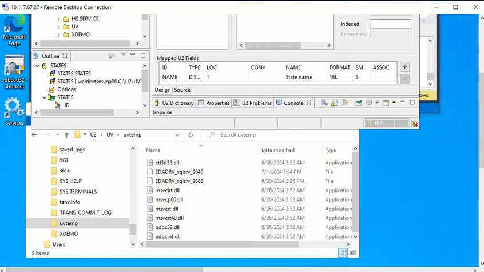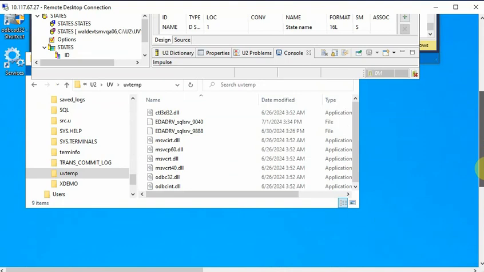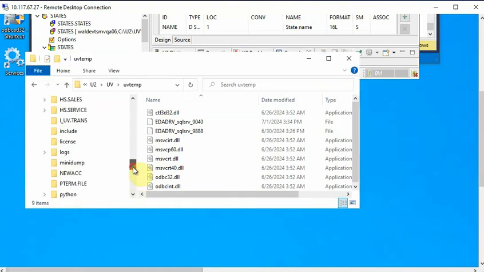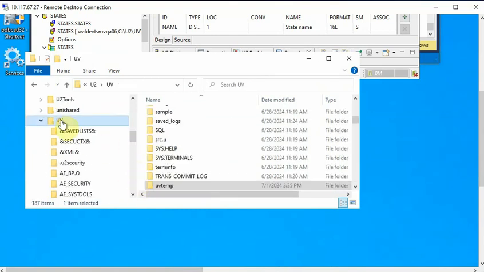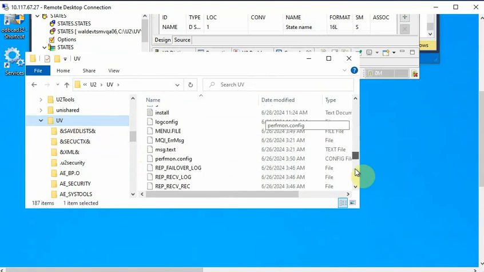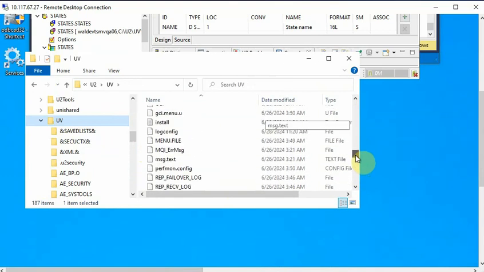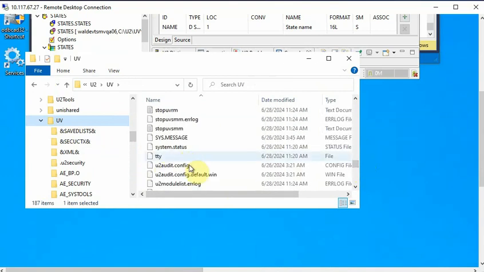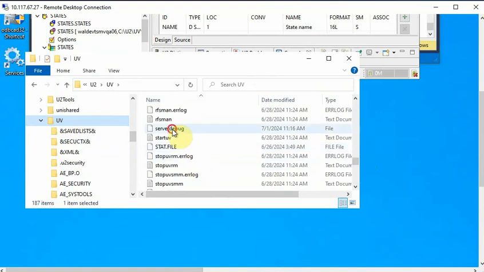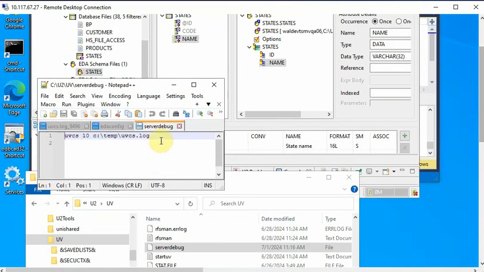The last one is talking about server logging, UniObjects server logging. Because I installed everything on the same machine, you can turn on the log file by setting up in the universe this one called server debug. So here is the server debug option. Yeah, that's the file. So you can right click and see the option. You will see it's basically just one line.